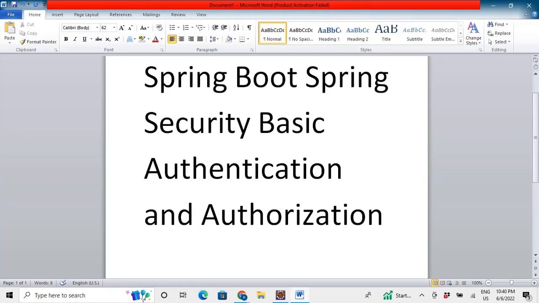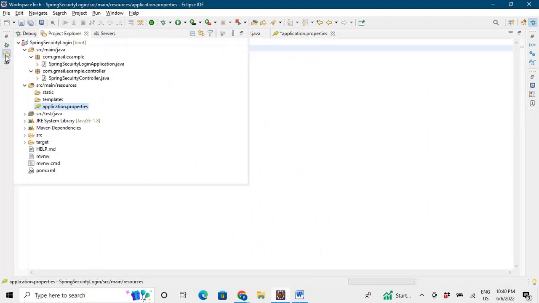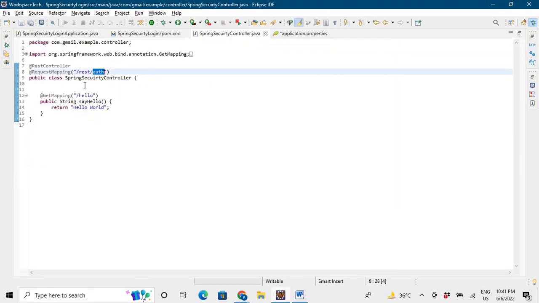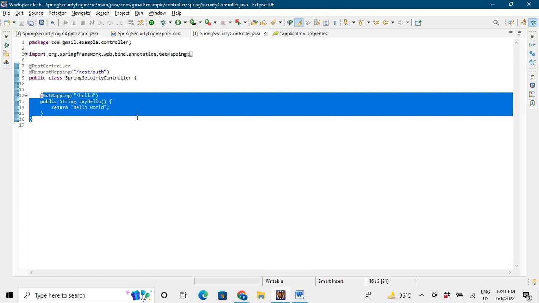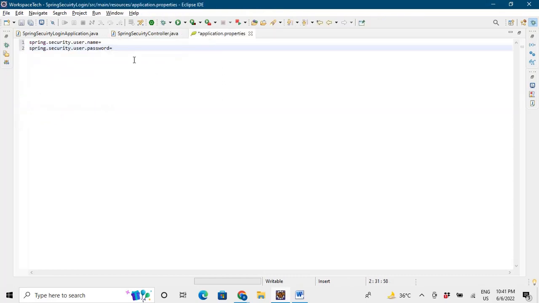So let's go to the IDE and see the project. So the previous project was made like this. I made a controller here and one hello call was being made after the login process was done. So now what we have to do is, we use the username and password from the property files in the previous example, but this is a good practice when we are testing the application.